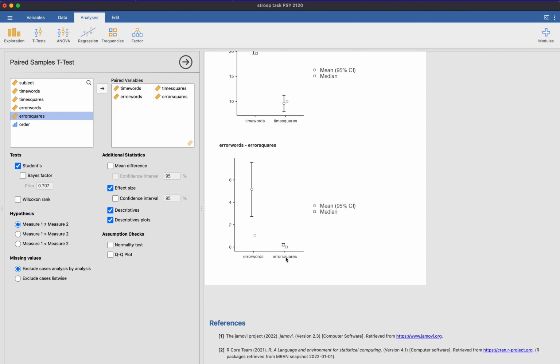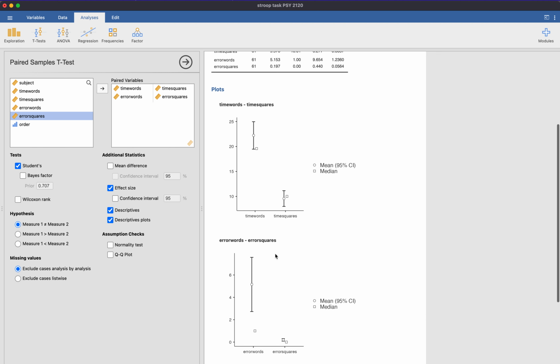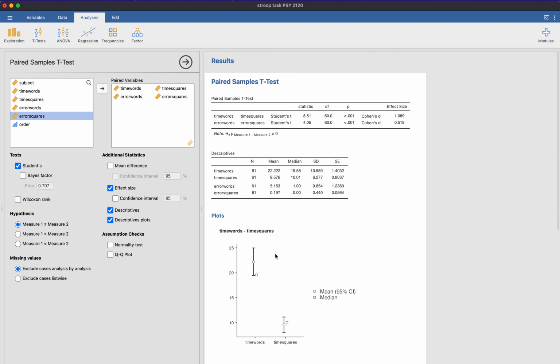So there wasn't a range of scores. If there was a range of scores, we would see those confidence intervals. But because everyone pretty much scored exactly the same on that, we don't really have any confidence intervals there because everyone was the same. Hopefully that makes sense. And that is all you do for a paired samples t-test.